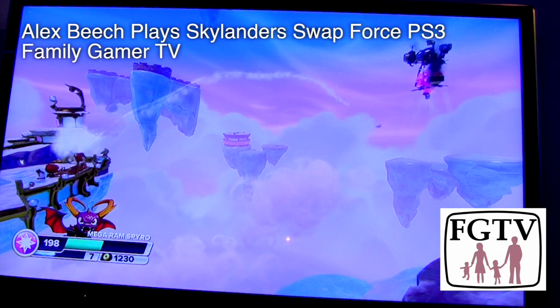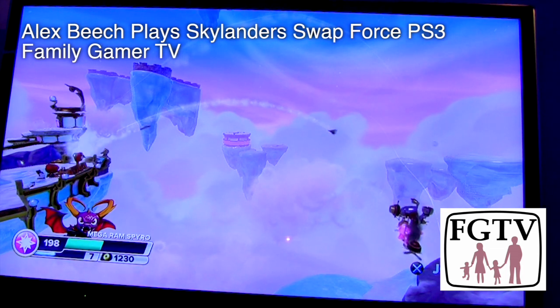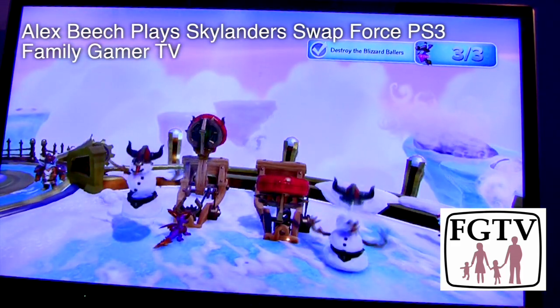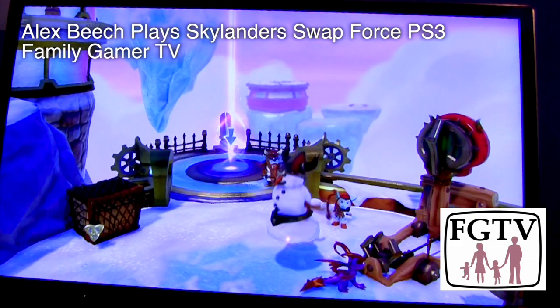That guy's almost dead. Oh, that one just missed. So with it moving up and down, you have to plan your attack, because by the time your projectile gets there, as you can see, it might be out of the way. That last one finished him off. So back into the level, destroy the Blizzard Ballers. 3 out of 3, so they're finished. The snowman seemed pretty happy about that.